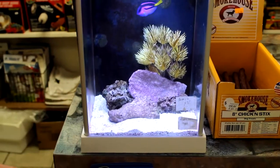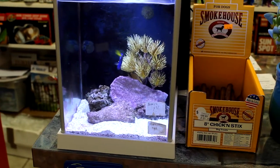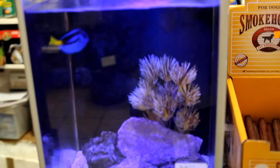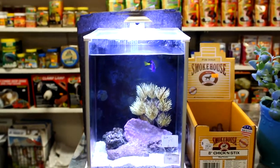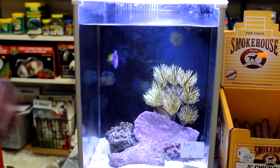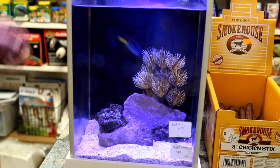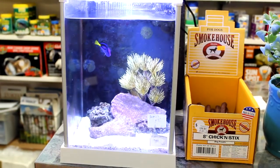Just one more tank I wanted to show you. This is a two and a half gallon saltwater aquarium that has Dory in it, and it features full-spectrum lighting with the filtering system built right into the back — that's called T5 fluorescent lighting. Could you put Dory with Nemo? Oh yeah, Dory and Nemo would do fine together.